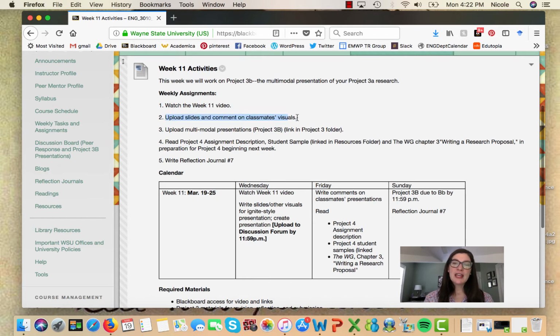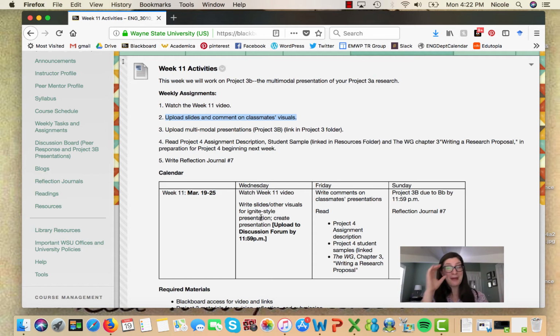Now, the first thing that I'd like you to do is to develop your slides or your visual. One of the things to take note of if you look at the Project 3B assignment sheet is that you can use any type of digital visual aid that you prefer. You can do a Prezi, a PowerPoint, Google Slides, or something that I don't know about yet.